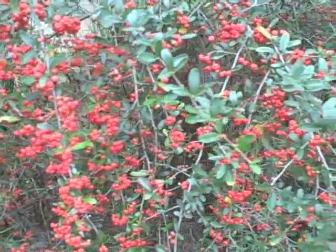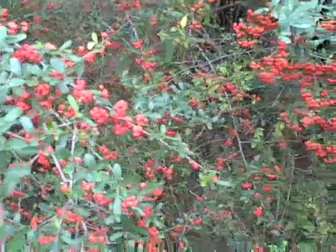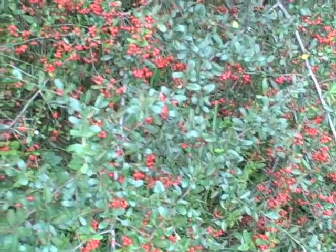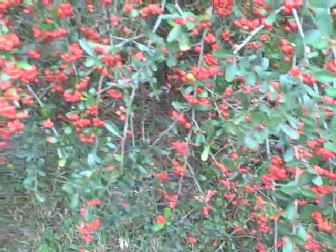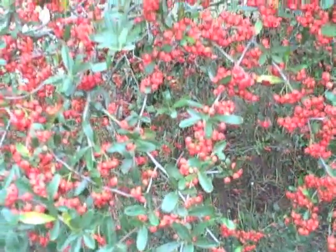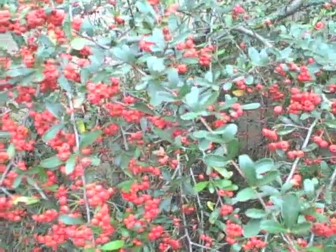While the pulp of these are edible raw, the most common good food to make from these is jelly. However, I already have enough Pyracantha jelly to feed a football team, and I've already done a couple of videos on making jelly. There are also plenty of Pyracantha firethorn jelly recipes on the internet. So today we're going to make these into a sauce, which is almost always an alternative to jelly with just about any fruit. There is no firethorn sauce recipe on the internet — mine is the first and the original.